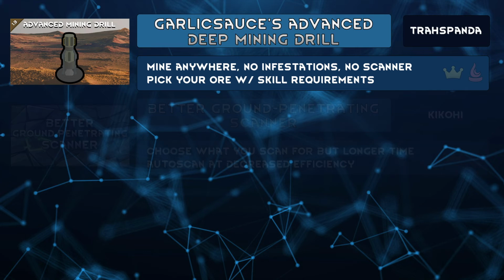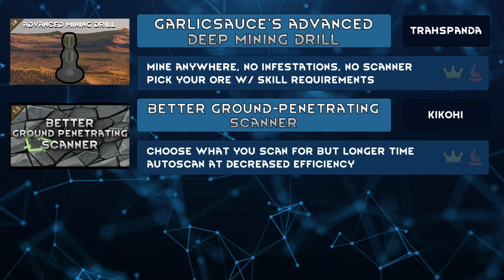Tired of getting nothing but gold, uranium, silver, when what you really need at the moment is steel? With Better Ground Penetrating Scanner by Kikohi, you are able to scan for whatever you want. If you have it scanning for a specific resource, the scanning time is increased by default to 150%. You can adjust it in the settings from 1, or normal speed, up to 5.